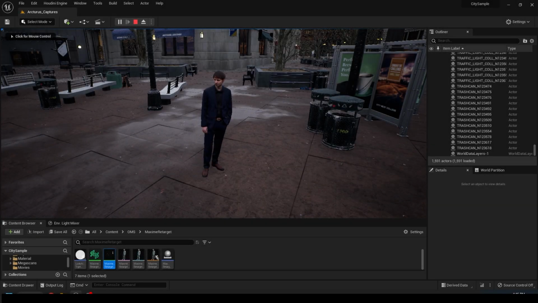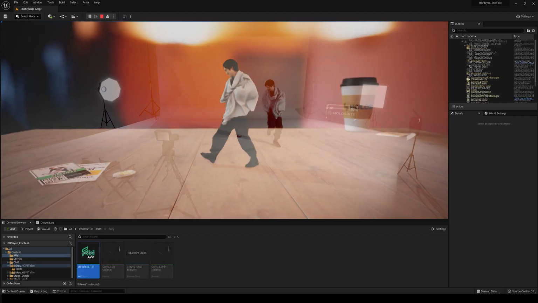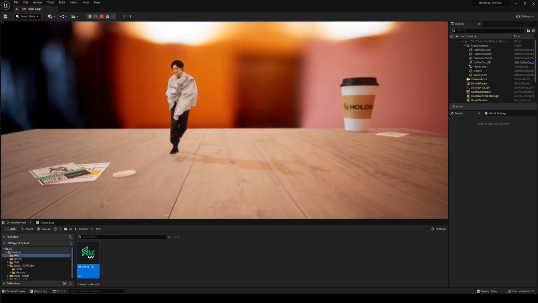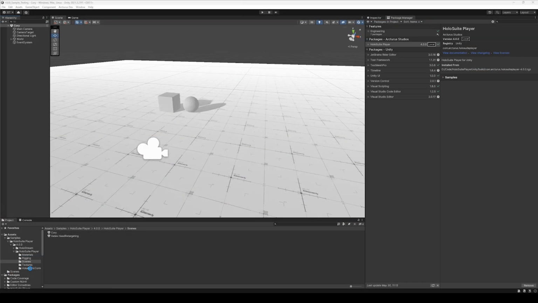Skeleton-based work, such as retargeting or prop attachment, has been streamlined to move most of the setup to the background to be handled by the plugin. We're also including 3 environments that are great for showing off captures and doing review: a film stage, a tabletop to mimic AR placement, and a clean void.